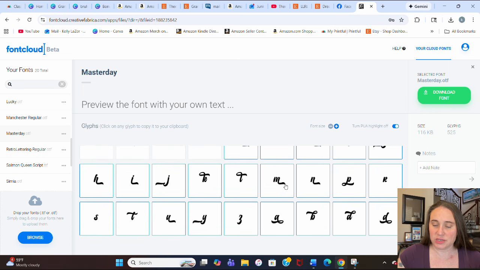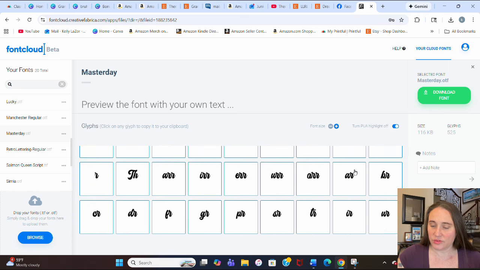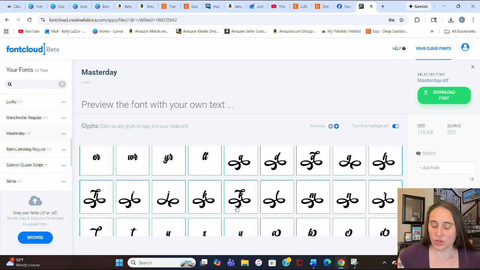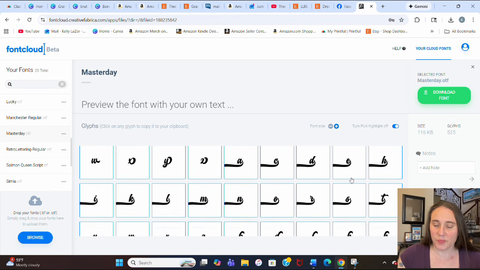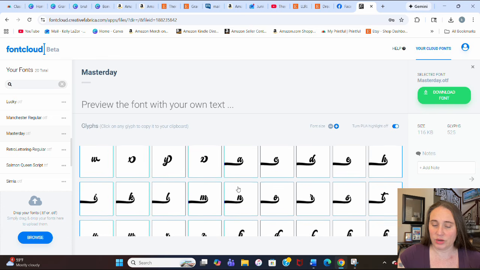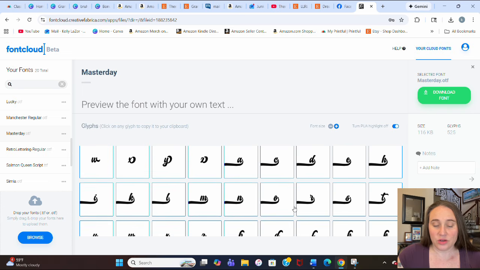We're starting to get some of these glyphs. We've got some of the tails, like the P with the glyph, the Y. And you can see how some of these look really pretty. What we're looking for, that's a pretty one too, is that big underline. So this one right here where you're getting those big underlines. And we want it for the last letter of the word that we did. So we did Grandpa, and what we want is the A to be underlined.